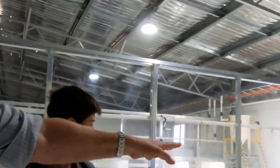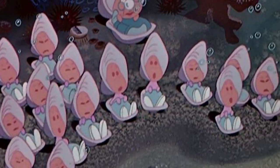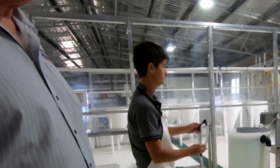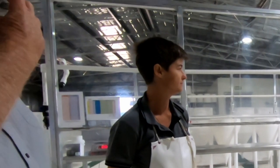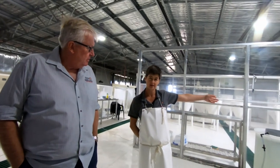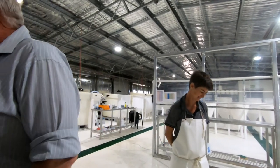But those little fellas there, they grow like the baby would. They can increase about that much per bottle overnight. So it's just like a fetus, baby. It goes for it. And that's just salt water running through? Yeah. We pull salt water in, and then we don't do much to it at all other than add more algae that is out in the harbour anyway, and then send it back again. For example, there's about 3 million spat per bottle. So that's a lot of oysters. It is, but they won't make it all. No, okay.